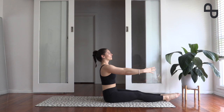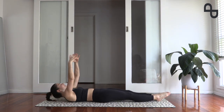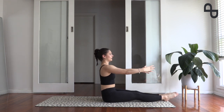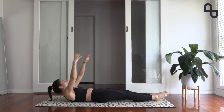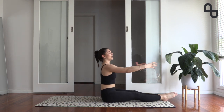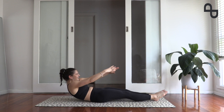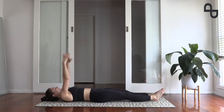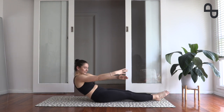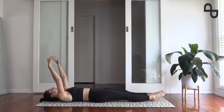Exhale up, exhale down, 3 more. Really reach and stack. 2 more. Reach, glide those lower ribs down towards the hips. 2 more. All right, home stretch. On the last one, curl on up.